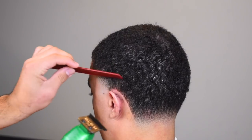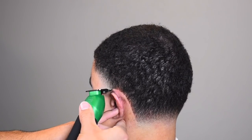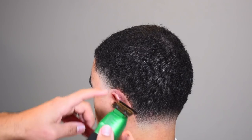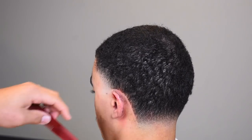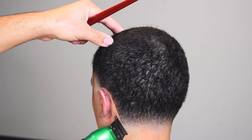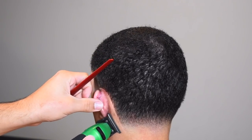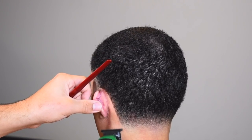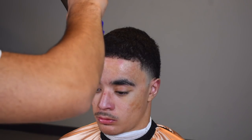But we're keeping it natural, but we're also making it crispy enough for the lineup to pop in the back. Because like I said, even though it isn't the main focus of the haircut, you still wanna make it crispy. Because when you make it crispy, you make that neck taper pop, and it just brings the haircut completely together.